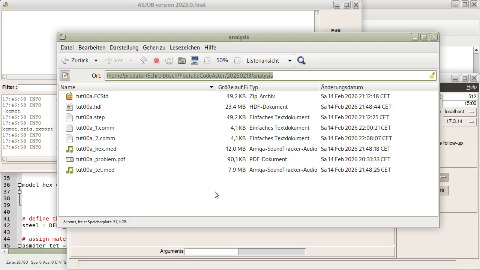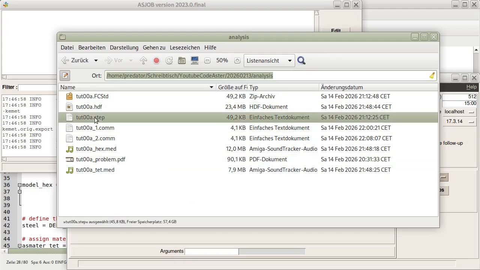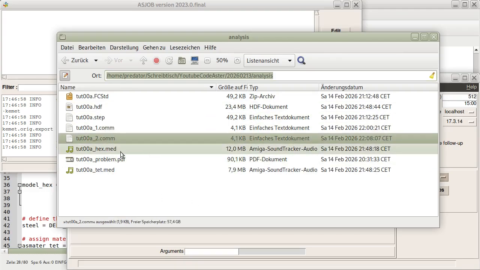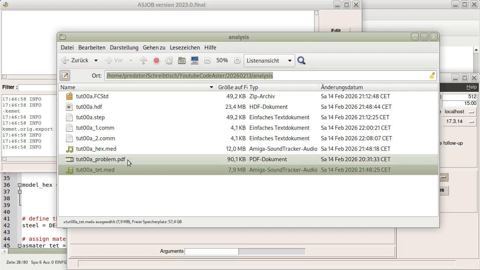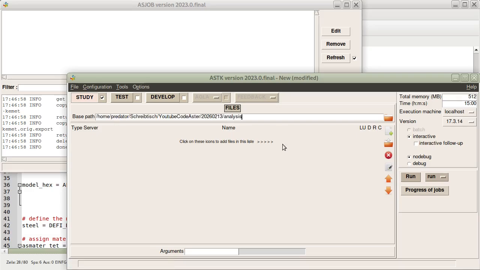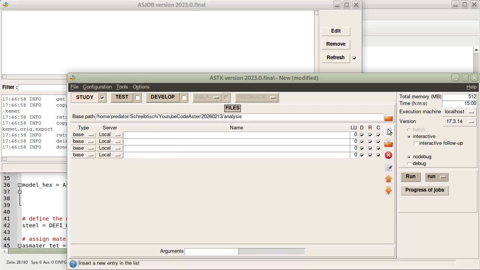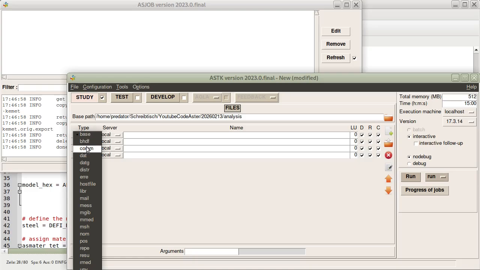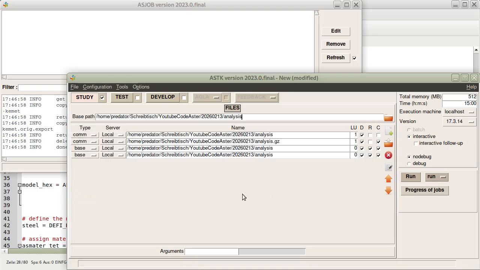ASTK file. We named it. So we need first the base path, where the analysis files are located. So we can simply copy the path. And now we need to define the files of the analysis. First, the two command files.